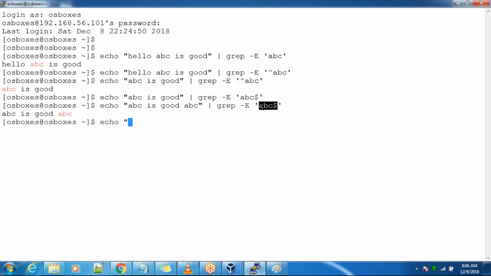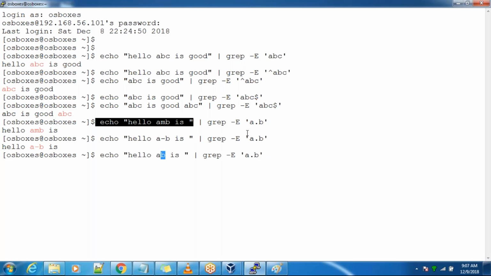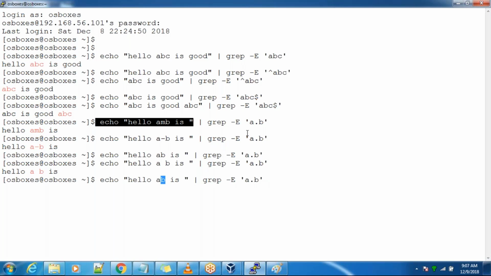Let me do that. Hello. Then if I just do a grep, you can use it for a file also, but I just use standard output here for testing. Then grep -e or egrep, then my regular expression. If I use a.b, a dot b means a followed by any character. Suppose if I use a-b, that also matches. a space b won't match, but a hyphen b also matches. So a underscore b also matches. That means dot is a single character, so it can be anything like alphabet, numeric, or anything.